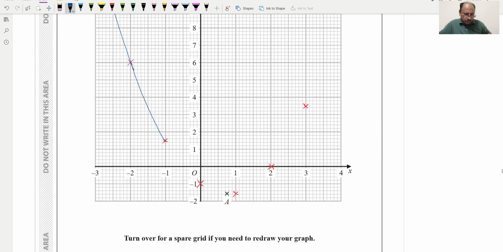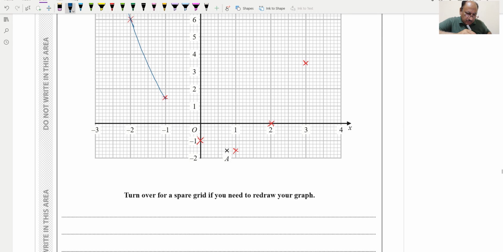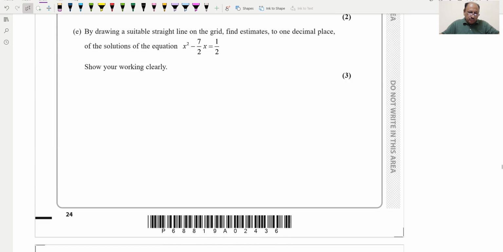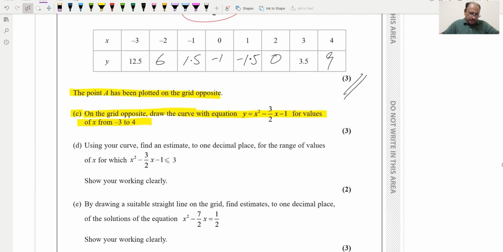Basically, this one almost smoother, and next we can draw this line, and next we can draw this as well, and this portion, and this portion also, and then we have to draw this and draw this last portion also. Now almost smoother curve we have drawn, and next is what after this D part is using your curve.